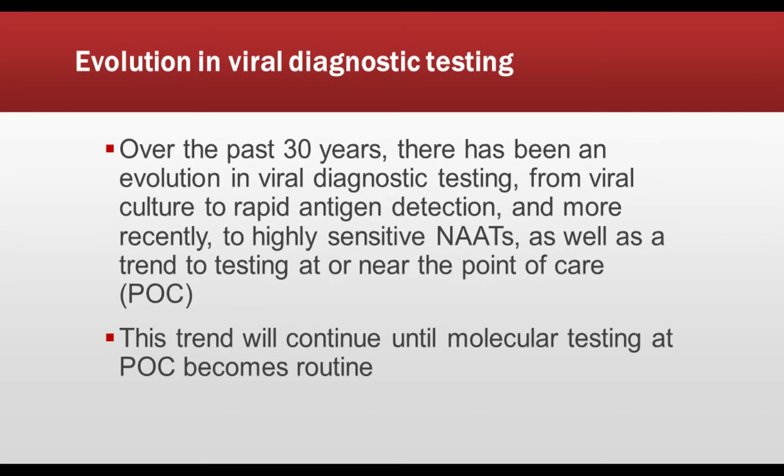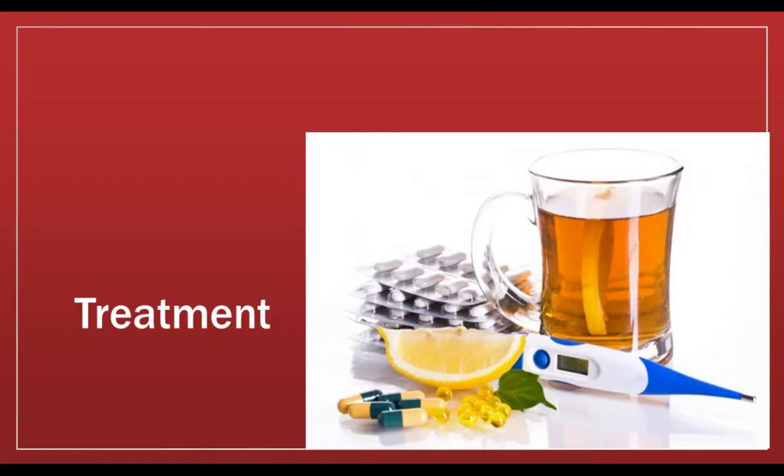So what we've seen over the past 30 years is a real evolution in viral diagnostic testing, not only for influenza but other respiratory viruses. We've gone from viral culture to fluorescent antibody testing to rapid antigen detection, and more recently to highly sensitive molecular tests, as well as the trend of testing at or near the point of care. And this trend is only going to accelerate until I believe molecular testing at or near the point of care becomes routine. We want the best test available to give us a timely result in time so it impacts our management of patients. And so that's where many of us are, and the rest of us will be going because that's where we want to be.